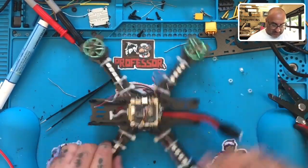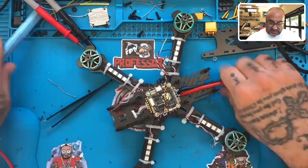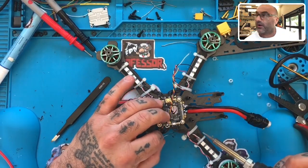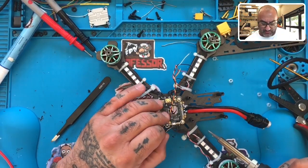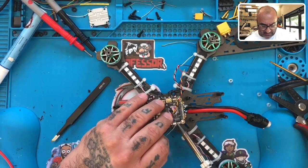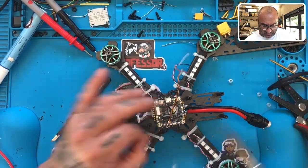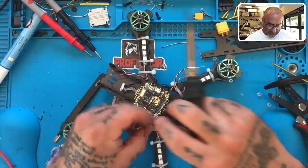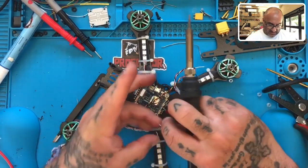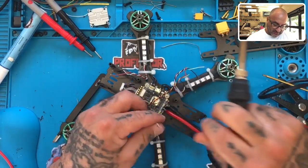All right, now we might as well continue over here. So let's go ahead and tin that up. And so here, looking at that diagram, it's going to be LED, ground, and 5. So LED is here, ground is in the middle and 5 is on the edge. And these are extremely long. So we'll go ahead and let's wind this up a little bit. I'm not going to cut his wires. I don't want to have to re-tin everything. I'm just going to tuck the excess in.